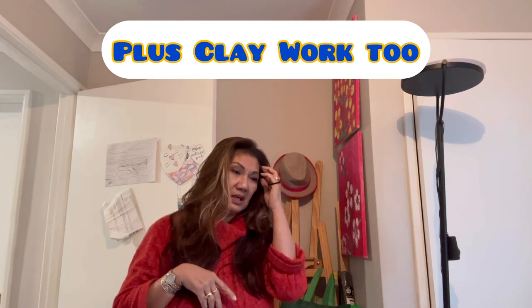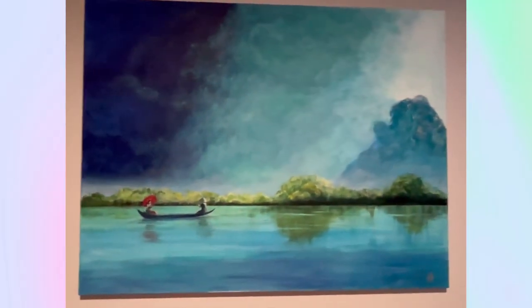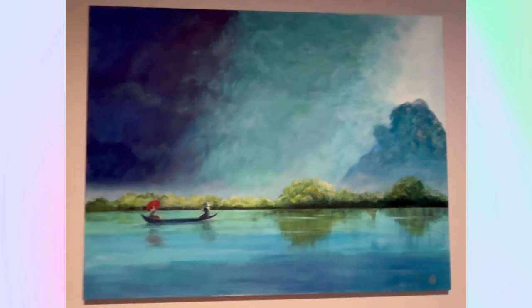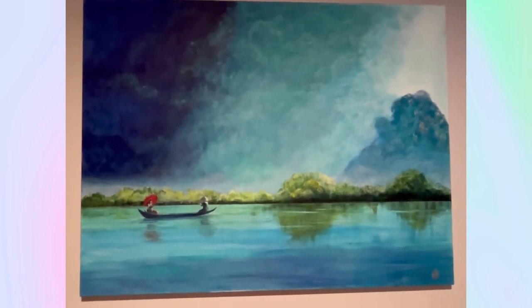So sometimes I get people who ring me and they want to book in to learn some lessons. But I didn't really attend much lessons. It's my natural talent that I developed because when I look at something, I will try and observe it and look at all the details, the shading, you know, it's really good and I'm happy. I show you another one. Another one of my prized possessions, Maris World of Art. You can find them all on Facebook. Anyone interested, let me know.